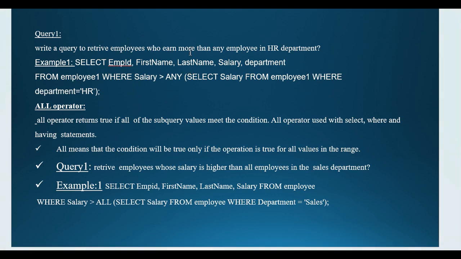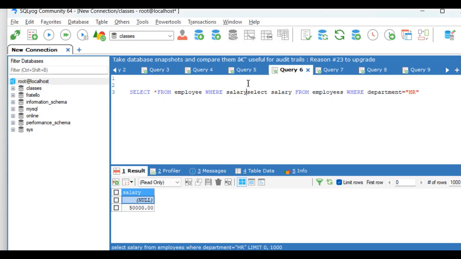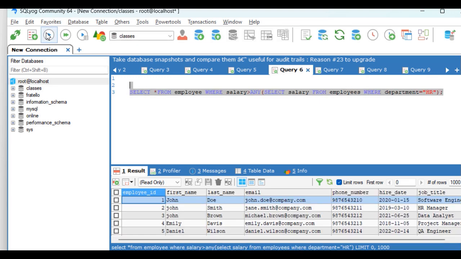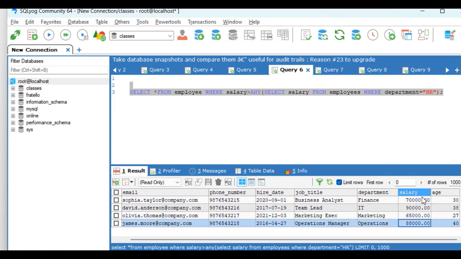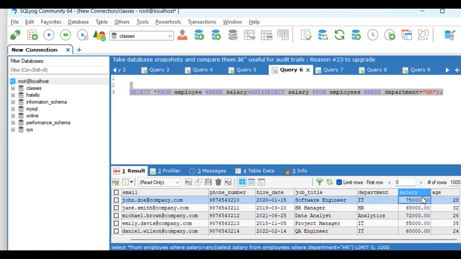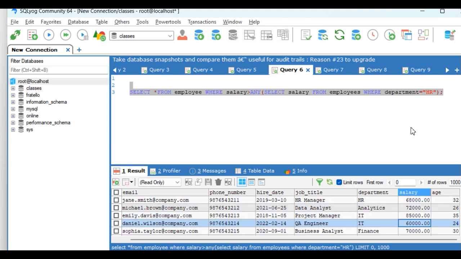Here we have to find who earns more than any employee, so greater than ANY of this subquery result. Select and execute. See that these are the employees who earn more than HR department salaries: 75,000, 68,000.